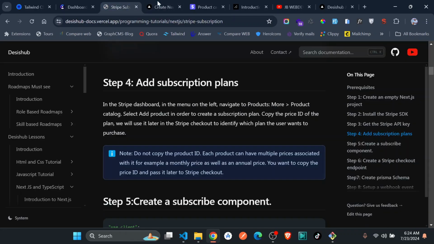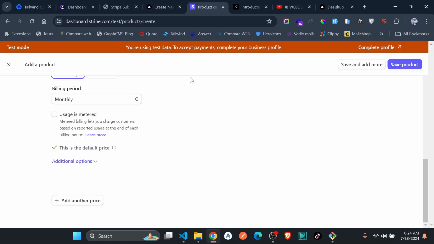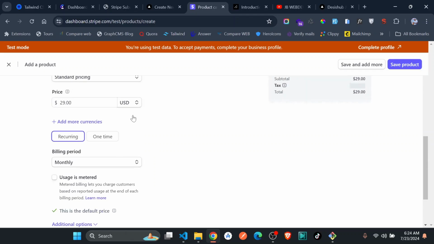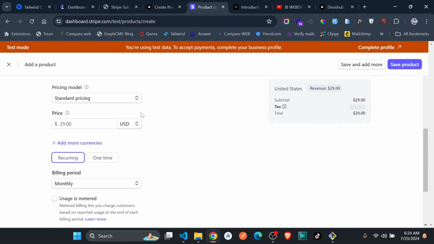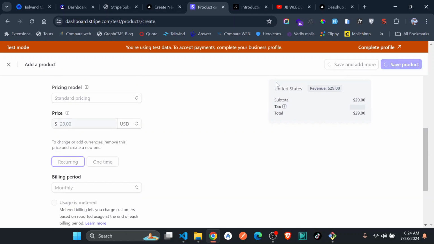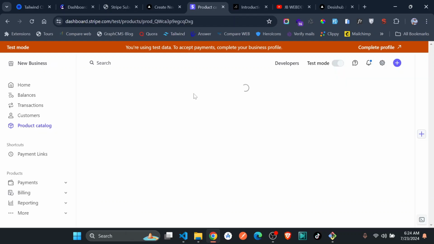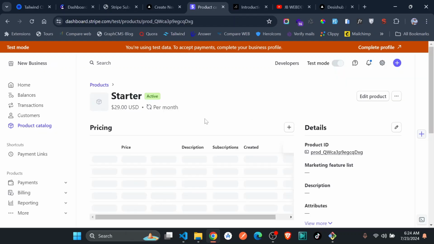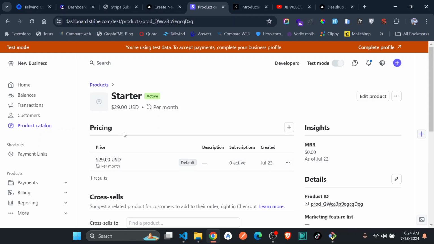So you would just come here and add another price, and then you choose maybe yearly. That's how you can add the pricings. So after doing that, I'm just going to save this product. Okay, so you can see the product is here.